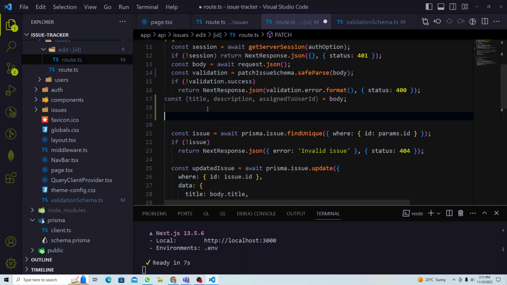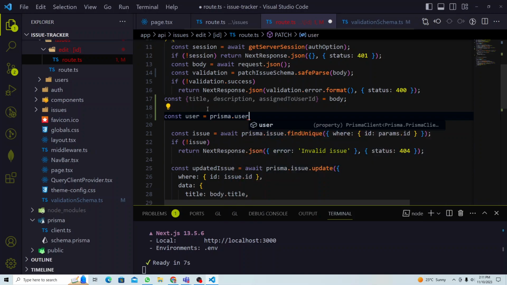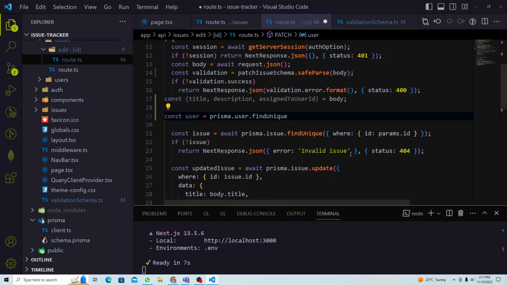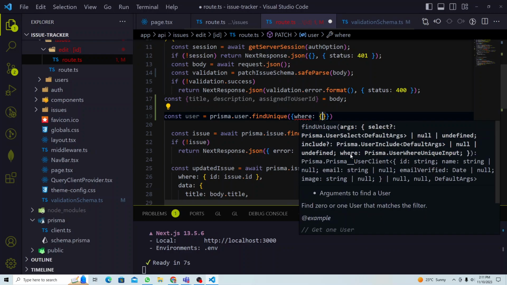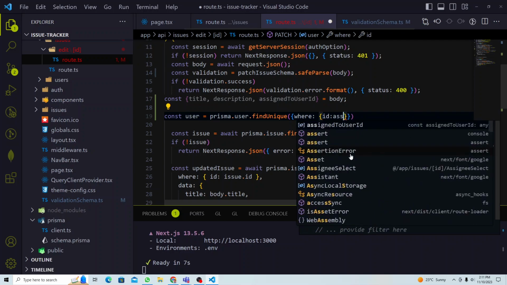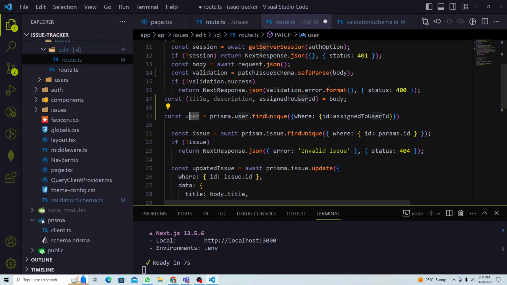So first we're going to do const user equal to prisma.user.findUnique, and a where clause with id: assignedToUserId. This will give you the user.